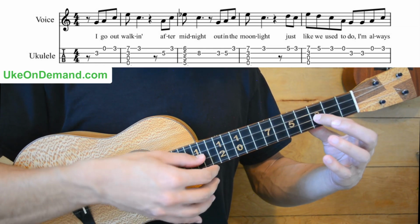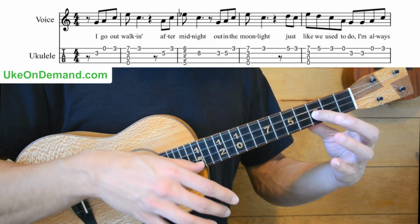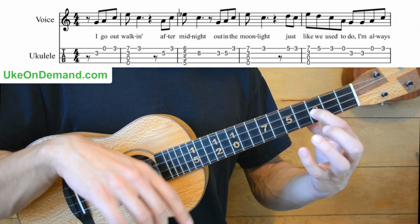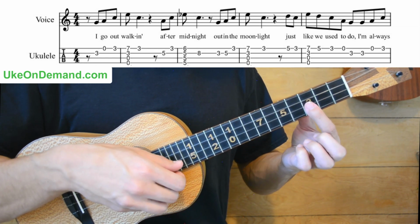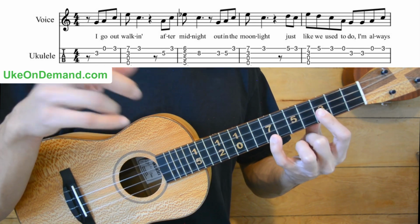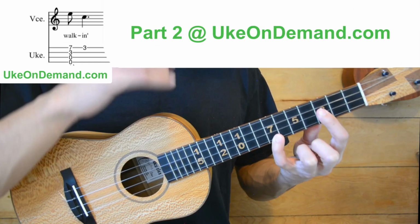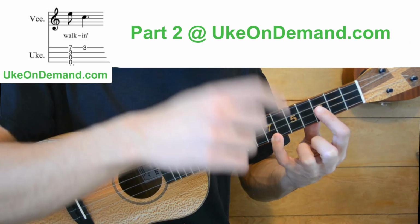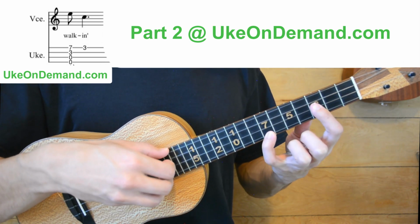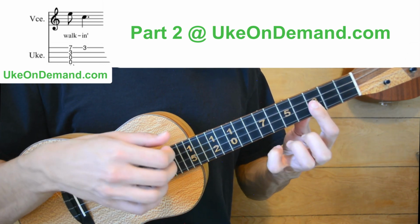After you pick that 3rd fret of E twice, you're going to pick the open A again, and then simply lay the index finger back down so it's covering the 3rd fret of A again. And then, moving as a sneak peek into the 2nd bar, we're going to go back into this chord position that we've done the entire song pretty much. Strum it one more time and pull off one more time.